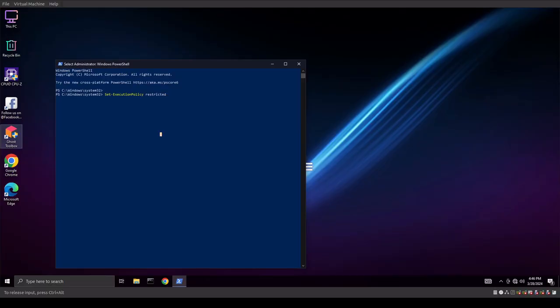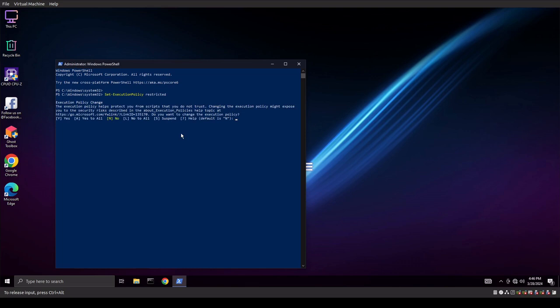Okay, so let's set our execution policy back to restricted on our Ghost system. To do that, you're just going to do Set-ExecutionPolicy and then set it as Restricted and hit enter. And when it asks you what you want to set as your restricted policy, at that point you just hit A again for yes for all. And now your policy's back set to restricted. So we could just do Get-ExecutionPolicy, hit enter, and you'll see Restricted. So we set our policy configuration back, so now our PowerShell limitations are back in place.